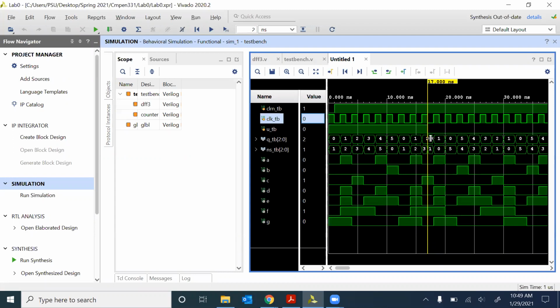So the 2 has remained for this one negative clock cycle, and on the positive edge of the clock, the value of the counter is decrementing. So it is becoming 2 to 1 on the positive edge. Since U is 0, it has to decrement, and from 0 it has to go to 5, and then 4, 3, 2, 1, like that. So the functionality is happening in whatever way we want.